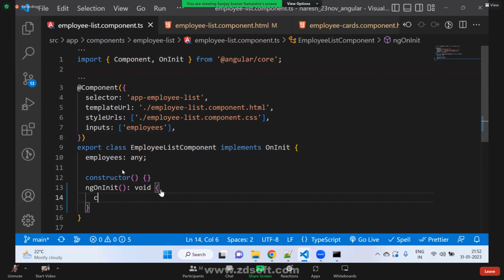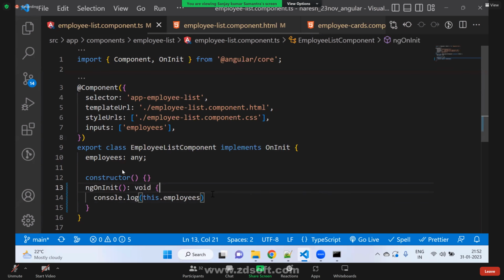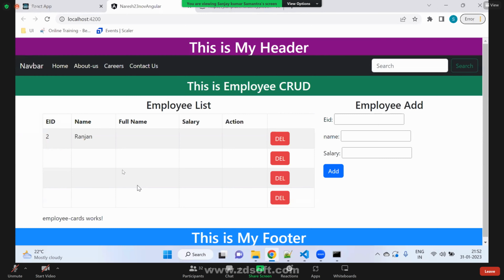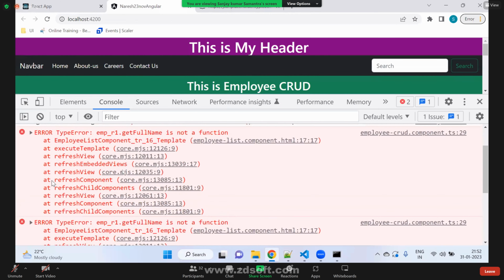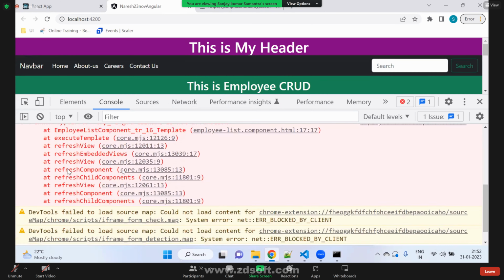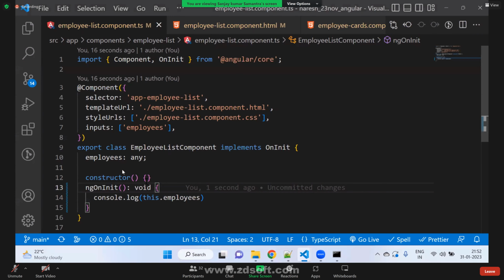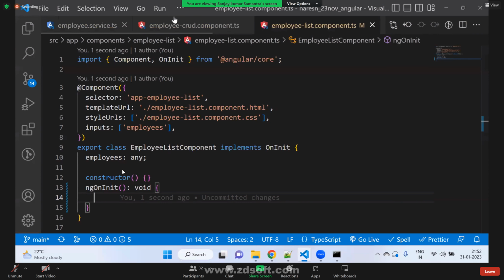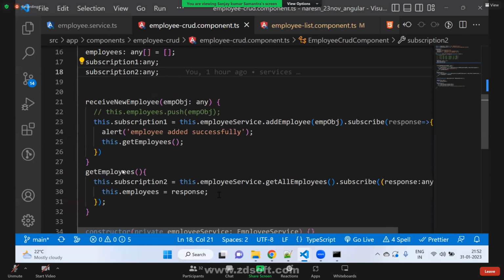Here, if you say console.log employees, am I getting employee array? No, I'm not getting employee array. It's not, right? Or let me do one thing. Give me a second. I'll go to employee CRUD. In employee CRUD, let me print here.